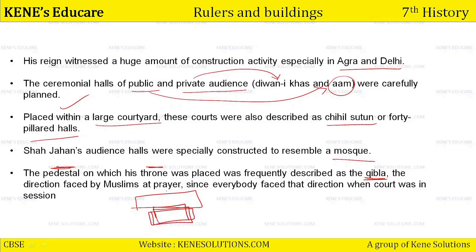The direction faced by Muslims at prayer, since everybody faced that direction when court was in session. So basically, all the audience and the king used to face in a particular direction. King किसी एक तरफ देखता था और audience किसी एक तरफ देखती थी, so that they can be in that proper direction which the Muslims face, especially during the time of their prayer. Prayer के time पे they focus on one direction, ना किसी एक direction में देख के पूजा की जाती है.